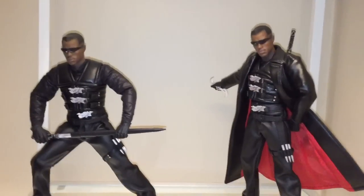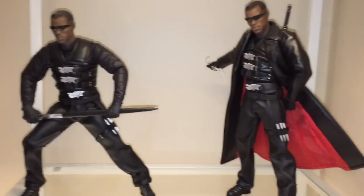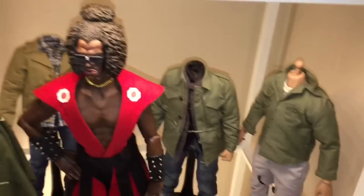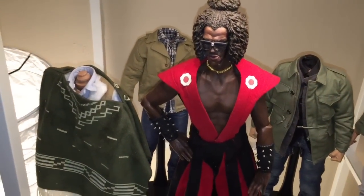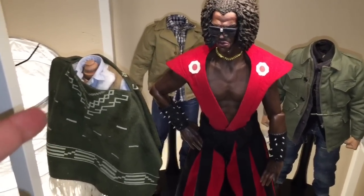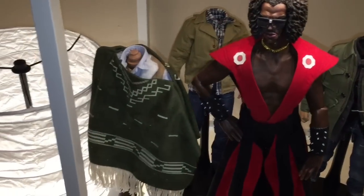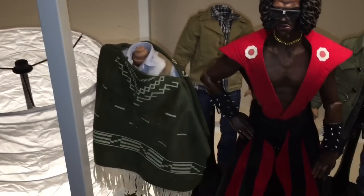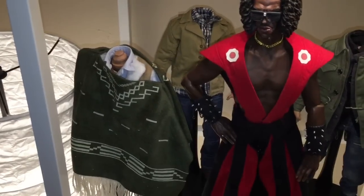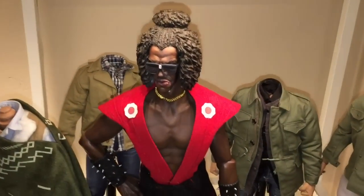Then you've got Blade over here on this side. This side is the one I still need to finish. I'm waiting for Lee to release his head sculpts again so I can get his Blondie sculpt and put it with the outfit. The two figures with no hands back there.